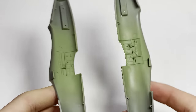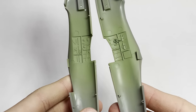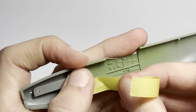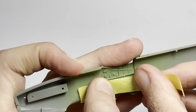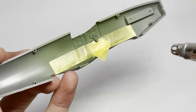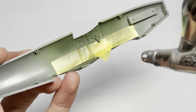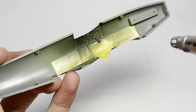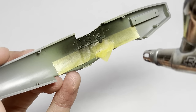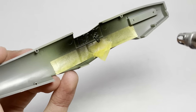Once I was happy that my cockpit green had fully dried, I can then get out some masking tape and start to mask off the top half of the cockpit. Interestingly, the top half of the cockpit is actually going to be sprayed in a flat black colour, and that is because pilots were complaining that there were some weird reflections going on in the cockpit because of the bubble canopy that the Seafire has. So the flat black was intended to hopefully get rid of any annoying or distracting reflections, which I thought was quite cool.